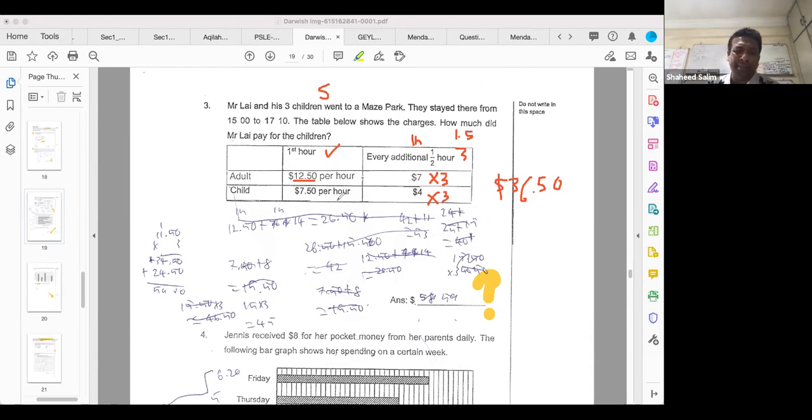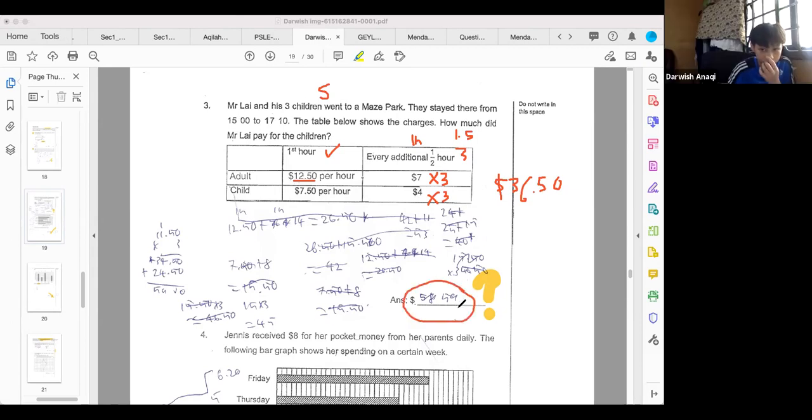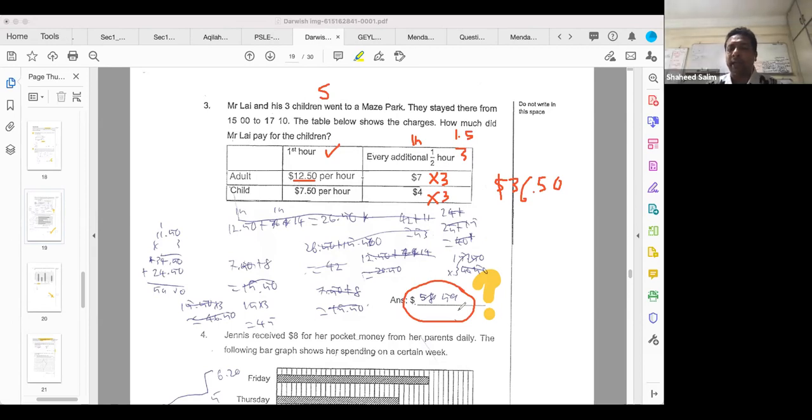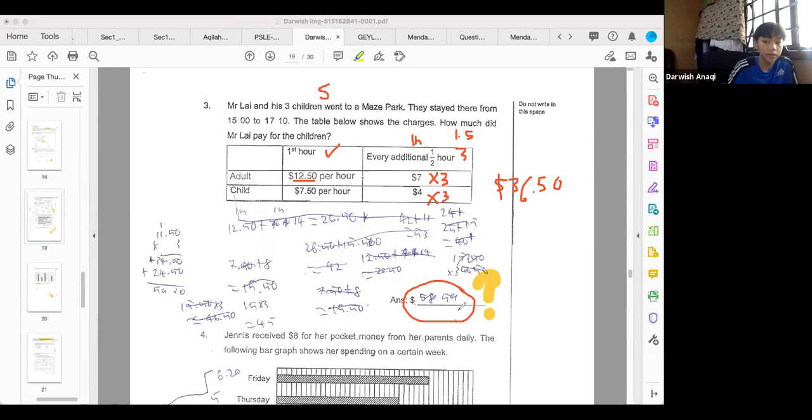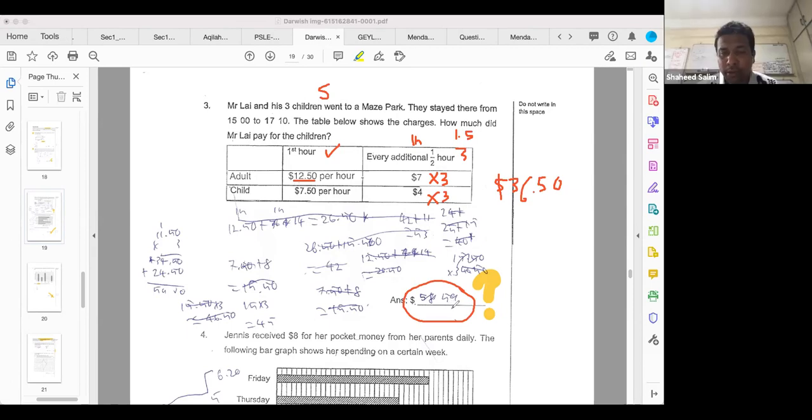Oh, I think you got it right, maybe, but your handwriting. Okay, what number is this? 59. Oh, $59. So 19.50 times 3, you use your calculator, how much do you get? 58.50. Okay, 58.50. I do not know what this was, so I'm not too sure whether you know how to do it. I'm looking at your working. Your earlier part, I'm not too sure whether you used 2 hours or something. So 58.50, yeah?